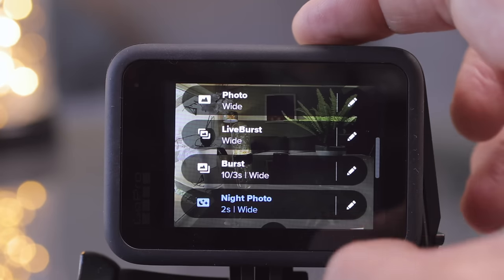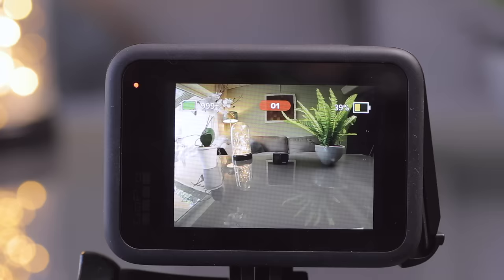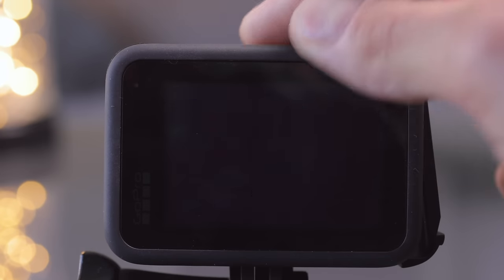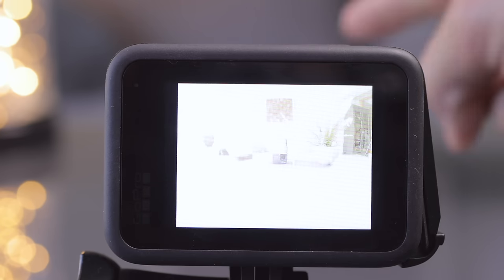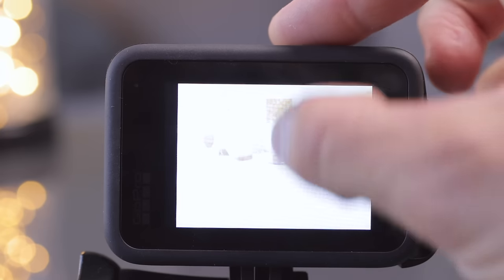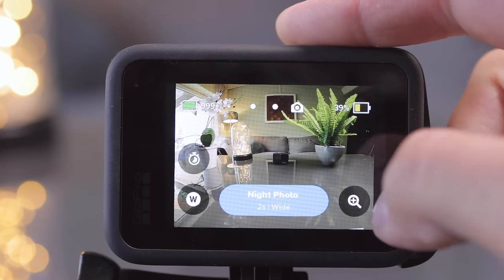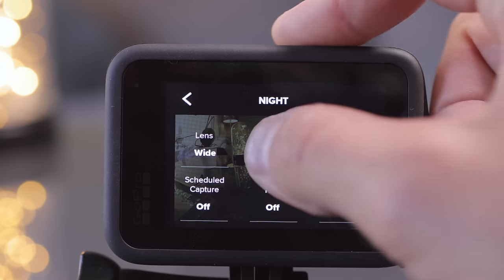If I am now taking a shutter speed of 2 seconds, you see a bit more, but it's still way too bright. As you can see now, you can see the flower. You do see the GoPro, my previous GoPro Hero 7, but it's still overexposed. That's because we do have enough ambient light available here. So make sure to use this feature, the night photo, if you don't have too much ambient light available.